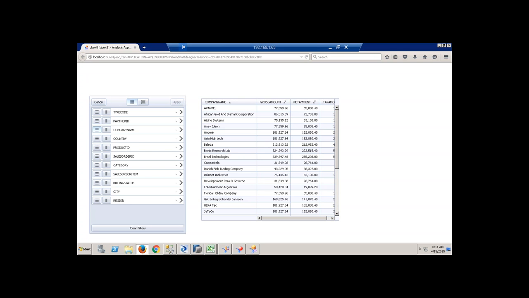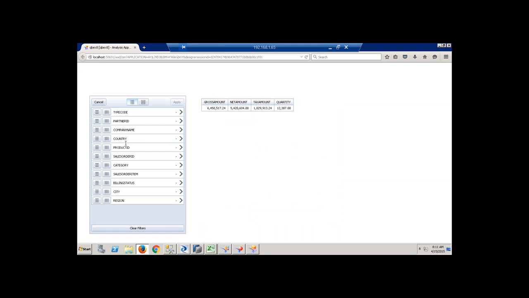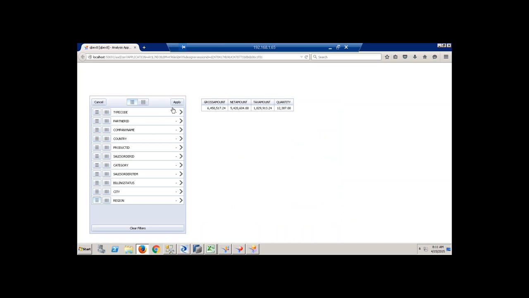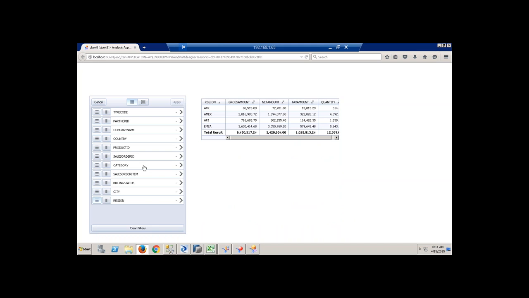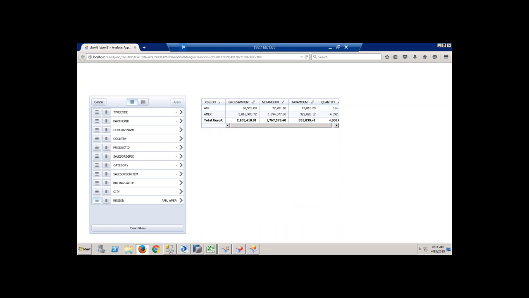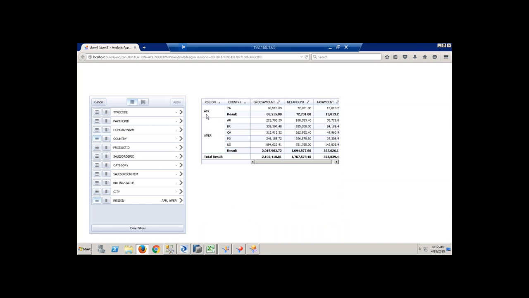And now let's say I want to remove this component from the drill down, and I want drill down on country. I want to remove this. I would like drill down on region. Can do drill down, or I want to do some filtering for a certain region, only Europe region, Africa, or some EMR, and then say apply. So the filtering is applied. Now I just want to have country also on the drill down, region, and then that's a simple one.